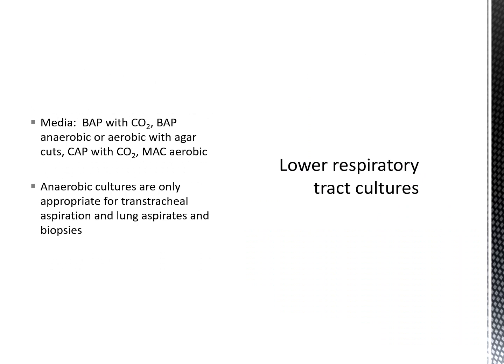There are certain plates that we're going to set up for lower respiratory tract samples, and usually I'm talking about sputums. We're going to set up a blood agar with CO2. That's going to pick up your strep pneumos. We're going to set up a blood agar that's anaerobic. That's going to pick up your strep A. We're going to set up an aerobic, or either that or an aerobic blood agar plate with agar cuts. We're going to set up a chocolate agar with CO2. That's going to pick up your Haemophilus influenzae. And then finally, we're going to set up a MAC, and your MAC is going to pick up your enterics and some of the non-fermenters.